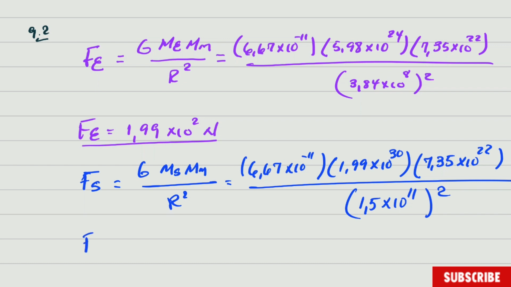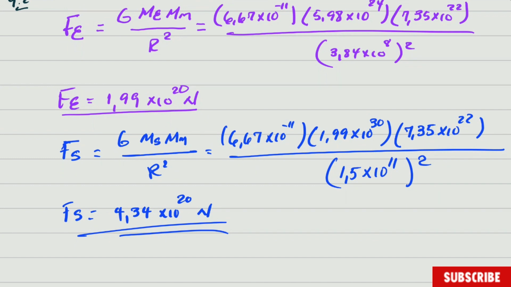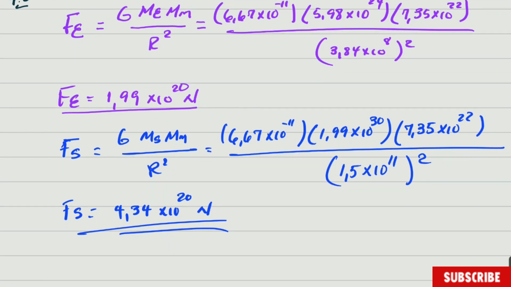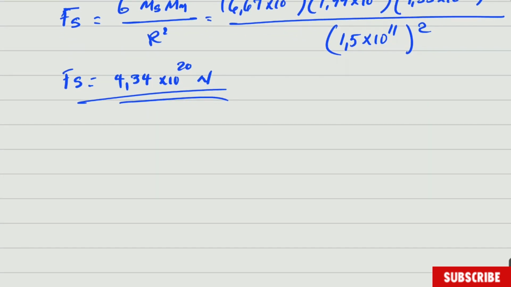Here you will get that the force from the sun is going to be equal to 4,34 times 10 to the 20 Newton. Okay guys, now when we have the mass from the Earth and the force from the Earth and the force from the sun, know that this is a 20 here, be careful with that one. When we have that one, then we can use the Pythagoras here. So the net force squared is equal to the force from the Earth squared plus the force from the sun squared. Okay, that is the Pythagoras.